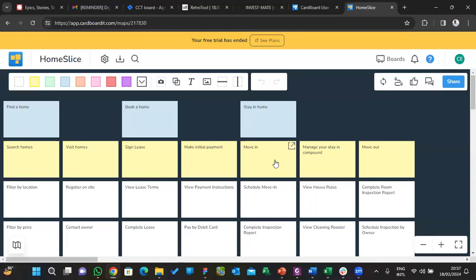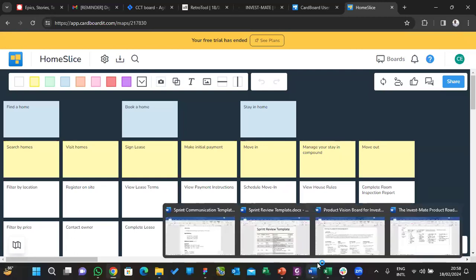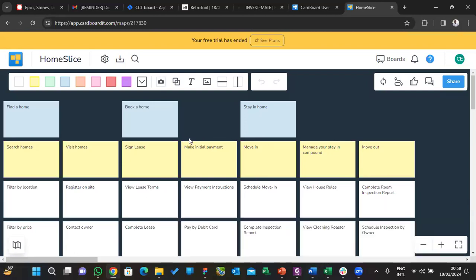the next step that you need to follow: create a backbone. So what do you mean by creating a backbone? Creating a backbone simply means looking at the high level steps that these users take. Let's say you put yourself in the shoes of the users. How are they going to do this, to arrive at this product?